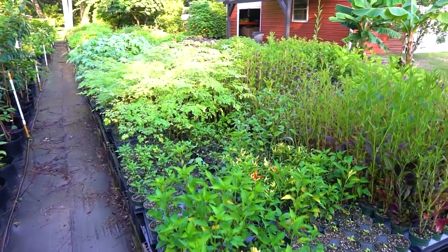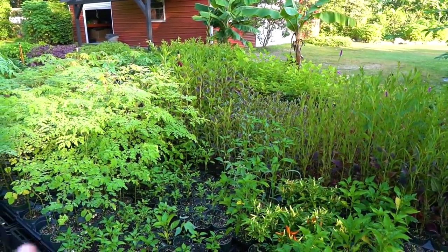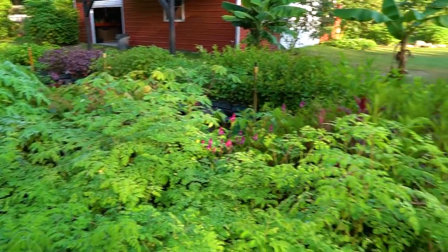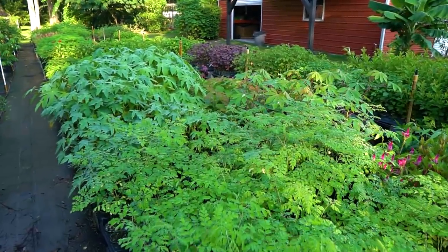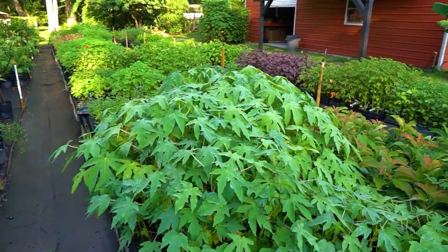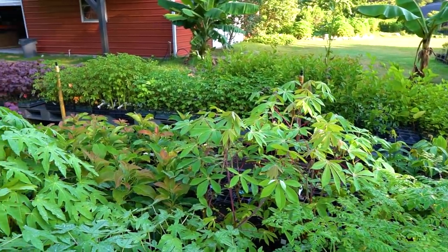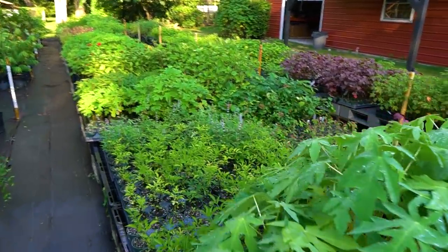Got a lot of different peppers right now — not something we typically do, but we have a bunch in stock. Got that lago spinach. The girls have been doing an awesome job propagating — shout out to my team, I can't keep up with them. Moringa has been flying out the door like hotcakes — got lots in one-gallon and four-inch. This is like having a health food store in your backyard. If you're not growing moringa, you're slacking. Lots of papayas for days, as you can see. A couple of different specialty varieties of cassava — if you plant those this late in the year you might not get full root production, but you can hold on to that stock, replant in spring, and get your harvest next year.